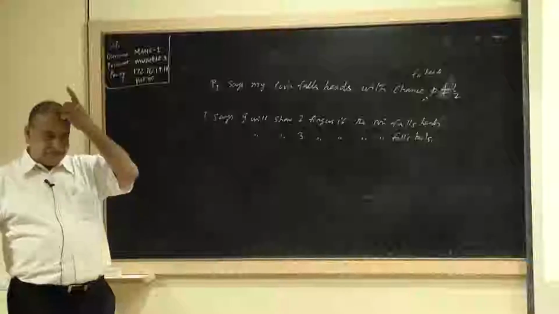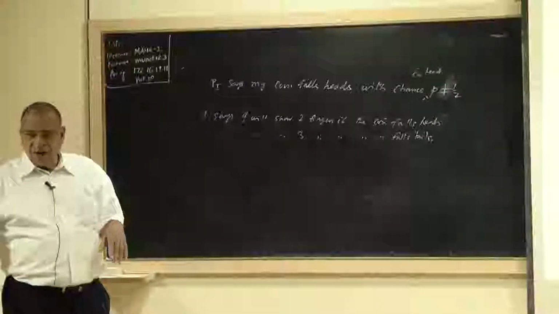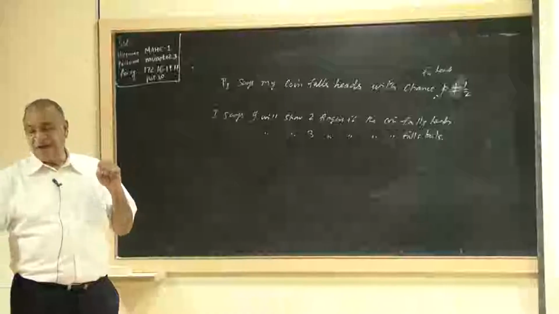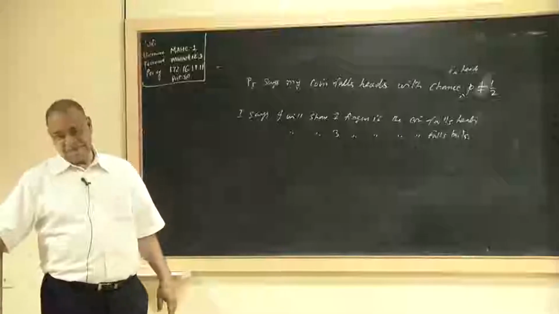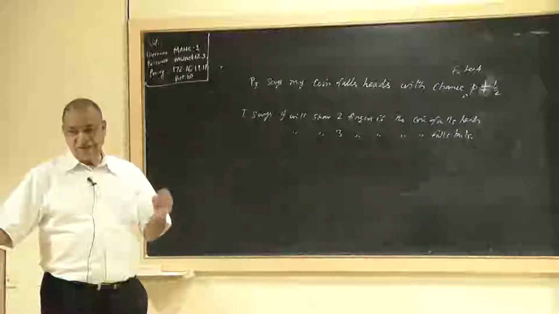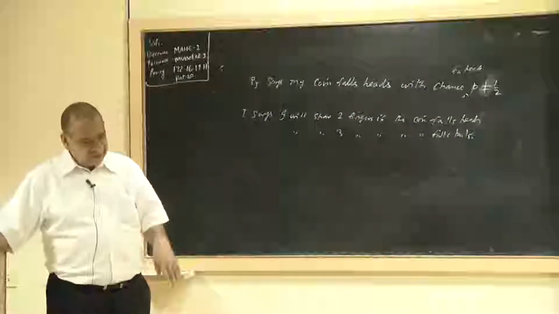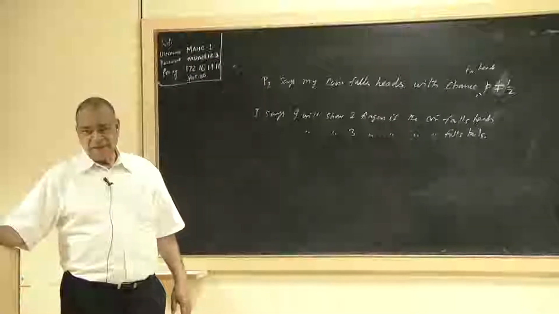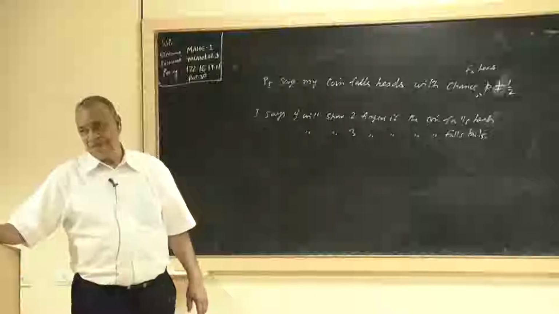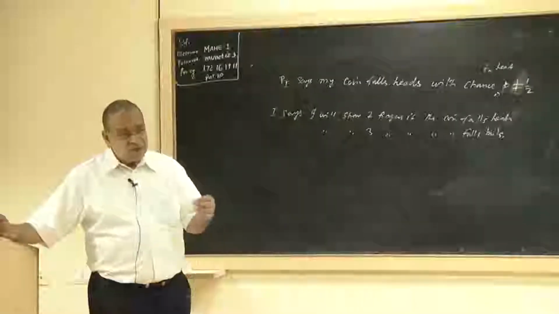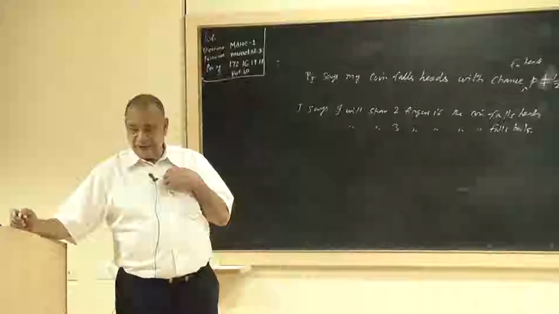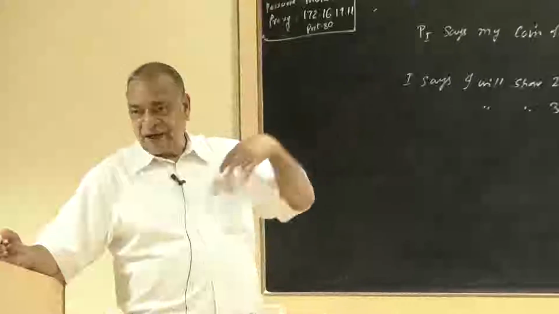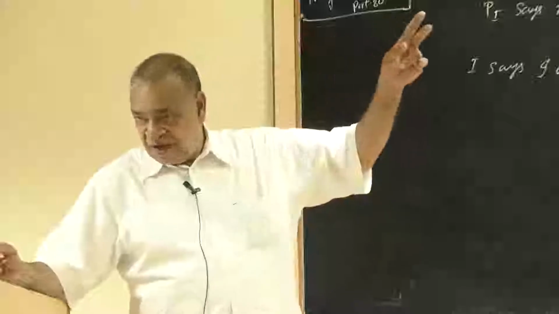There is no cheating. Now player 2 has to know, while it may not be P equal to half, can you tell me what is that P? At least can you give me some idea about that P? He says, I am even willing to tell you the P value. Don't worry, I will tell you. But then, knowing P, what are you going to do? Now player 2 says, if I knew P, I can evaluate my expectation if I showed 2 fingers. I can also evaluate my expectation if I showed 3 fingers.